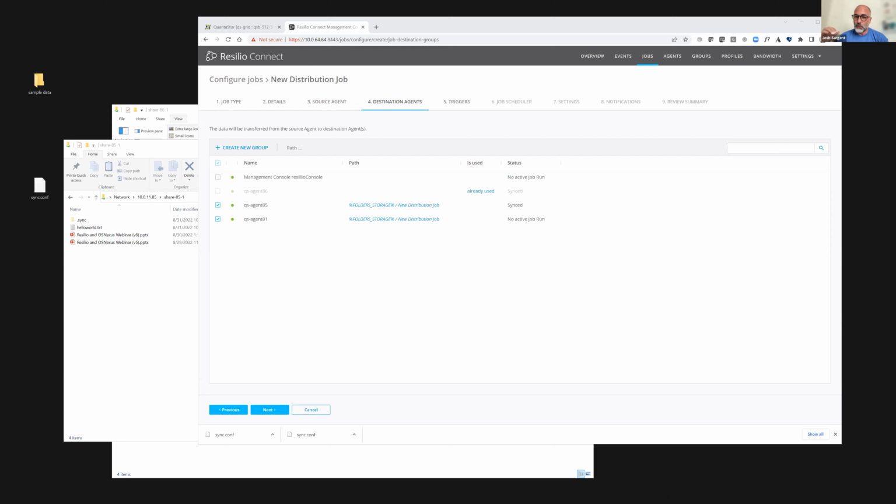So it sounds like the questioner is asking, when you have a ton of users log off and we're ready to sync the data, how do we handle that? And the short answer is that we will try to sync those files as quickly as possible. As soon as the lock is released, we'll sync the files. But there is a lot of variability there. Resilio Connect is very configurable. We've got a bunch of sort of custom settings that you can use to tweak the solution to work exactly how you want it to work. We can have delays or lazy indexing and all kinds of things to sort of optimize how the solution operates for you.